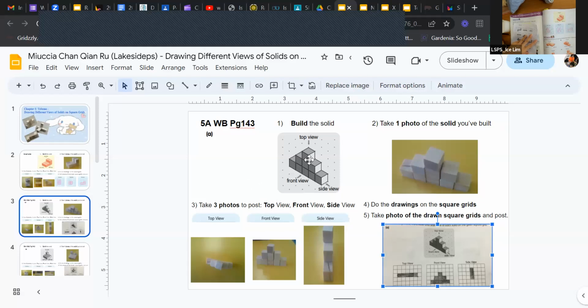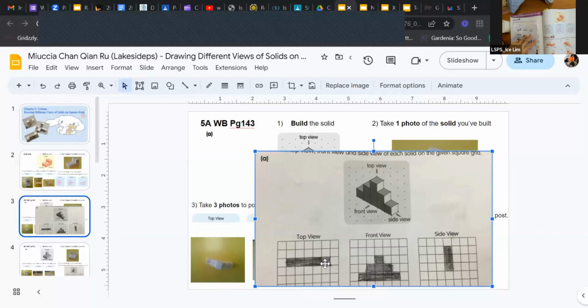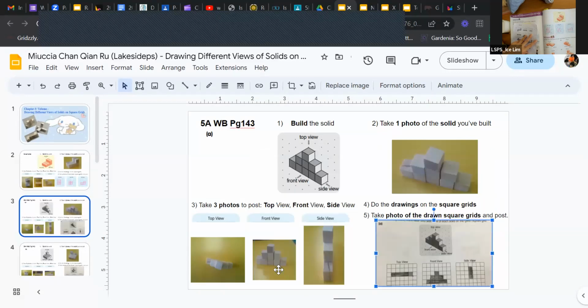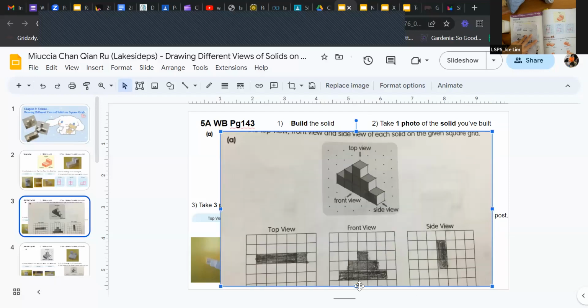Let's see. For this solid on the workbook page 143, we have this building. The top view is 5 squares in a row. Like this. That's correct. The front view is, I stand in front of the building and I take a 2-dimensional photo that looks like this. 5 blocks at the bottom, 3, and then 1 on top.